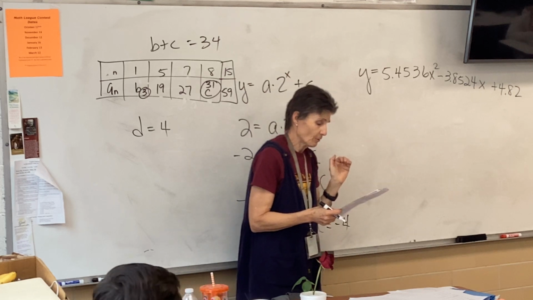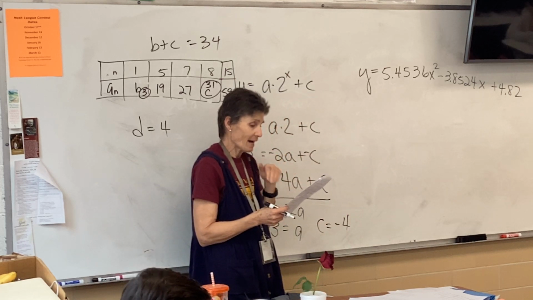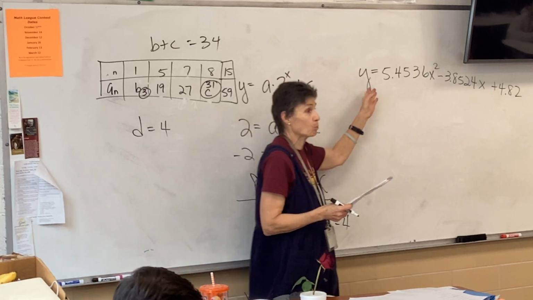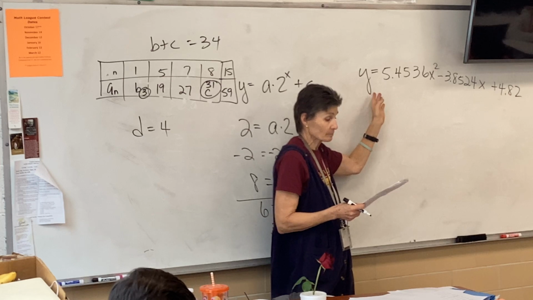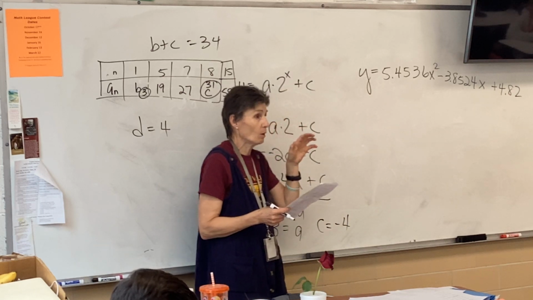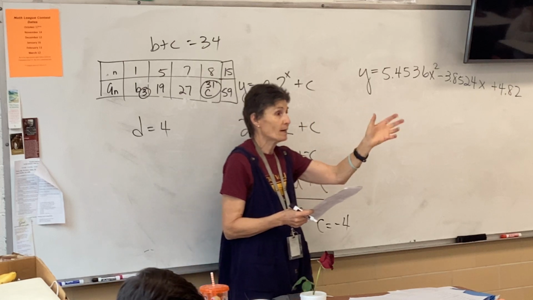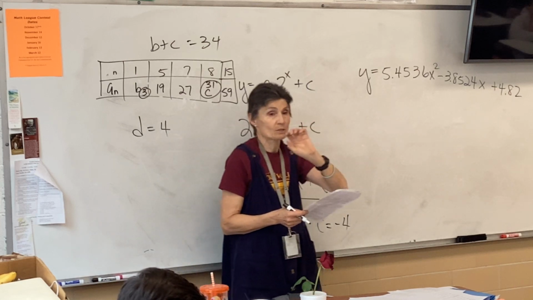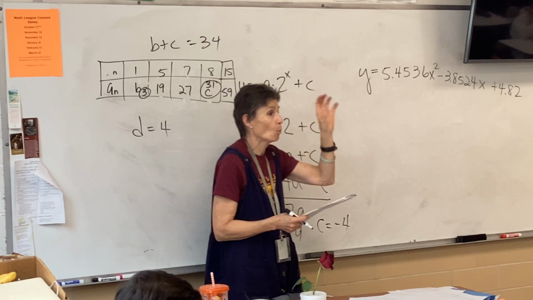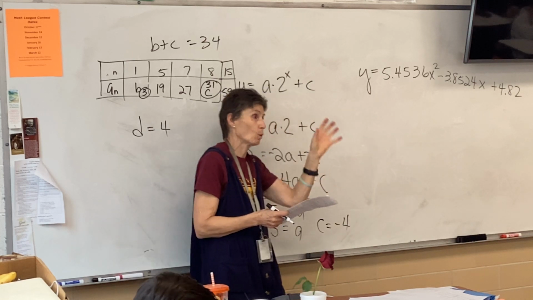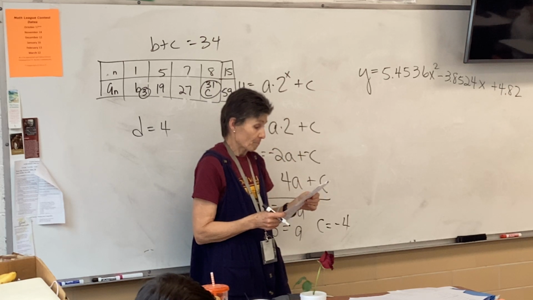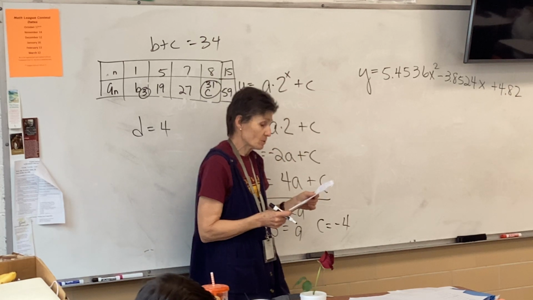Find the year in which the number of iPhones is 200 million. Remember, all these Y's are in millions. So when you answered your residual, whatever the difference was, it was millions of phones. Okay? So if it was 1, it was 1 million phones, either more or less than the actual. Okay, find the year in which the number of iPhones is 200 million.